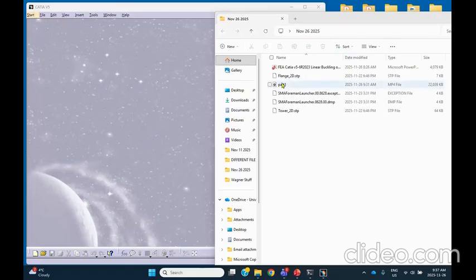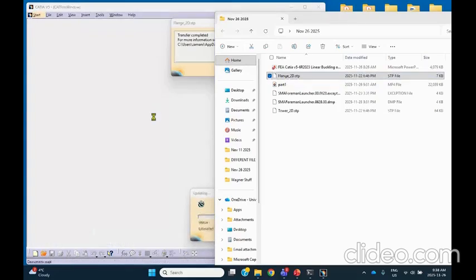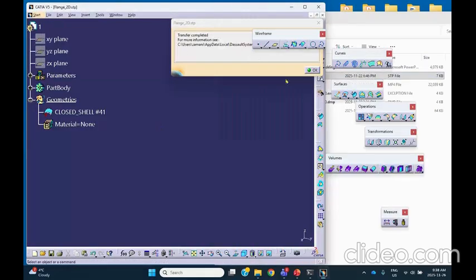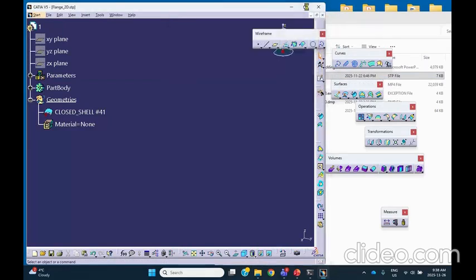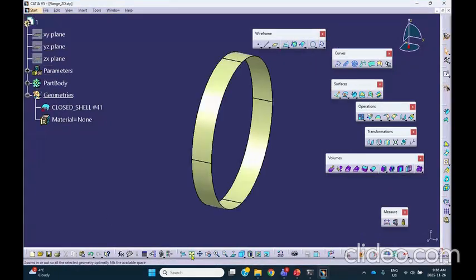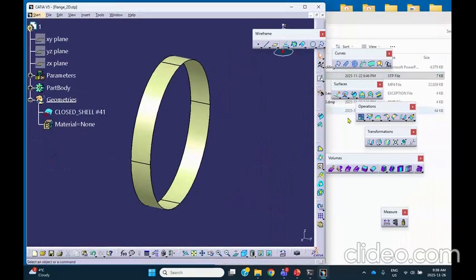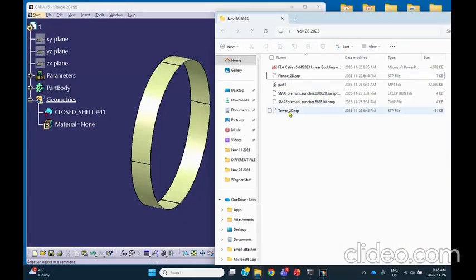So here, let me take this flange STP right here. See that? This is downloaded from this website that I mentioned. I drag it into Catia. It's going to open it up. You can see that. Let me close this and fit it. There we are. This is the top flange. And do the same thing with the other fellow, the tower. Here's the tower. Now, when I take the tower and drag it in, of course, you won't put it in this file.